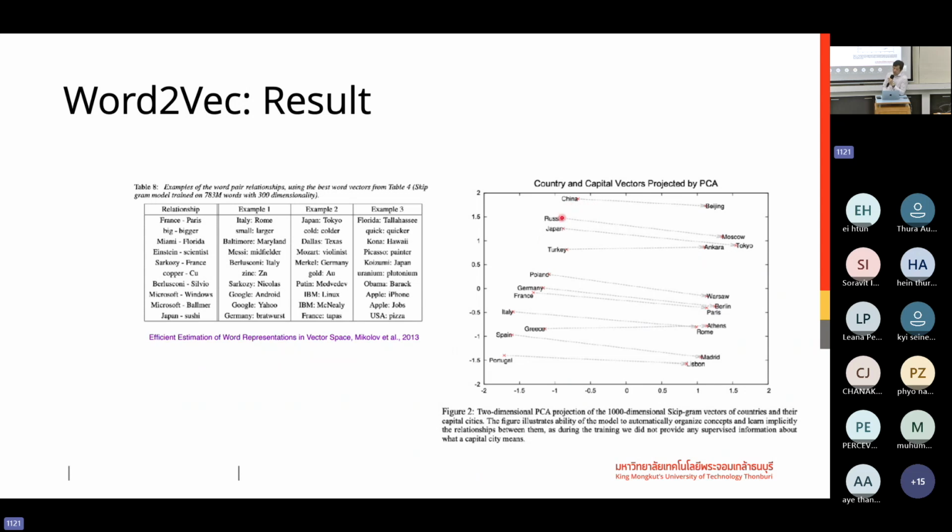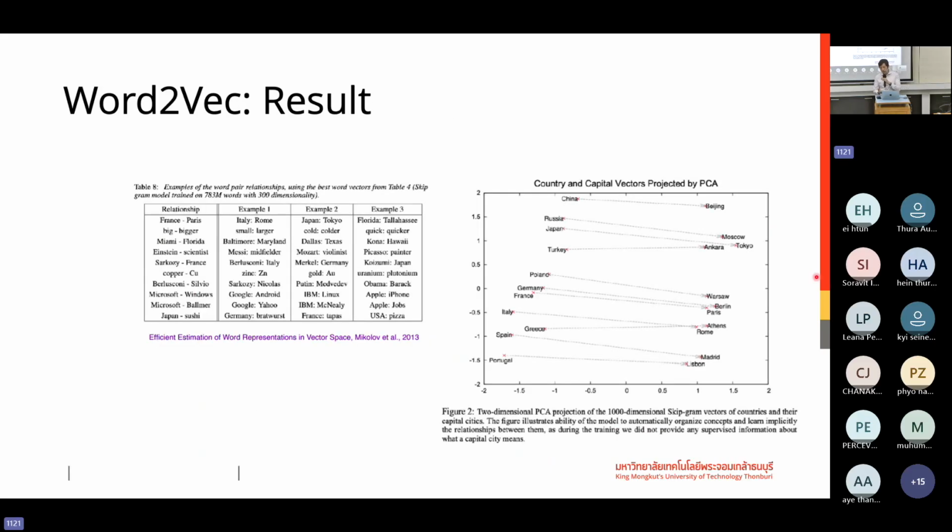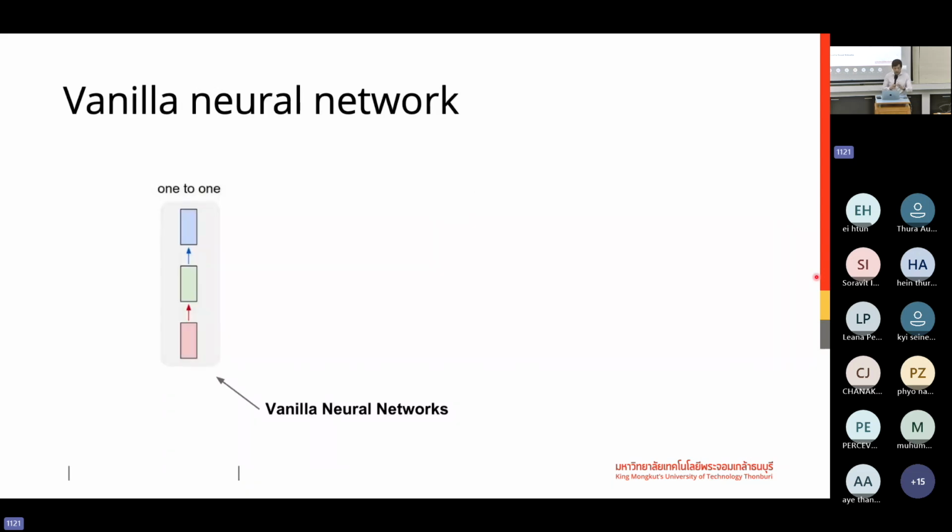For this one, this is the comparison in PCA. One side is the country name, the other is the capital city. So this is the encoding part. Instead of representing the word as one hot, you can represent it as the embedding vector to have a better representation, with more meaning encoded into the vector.